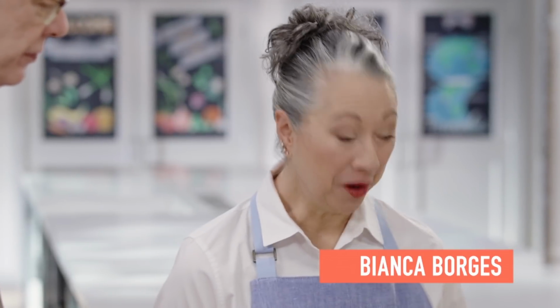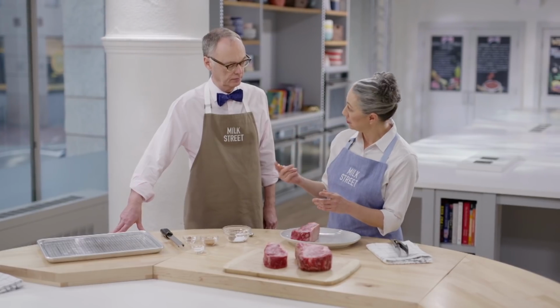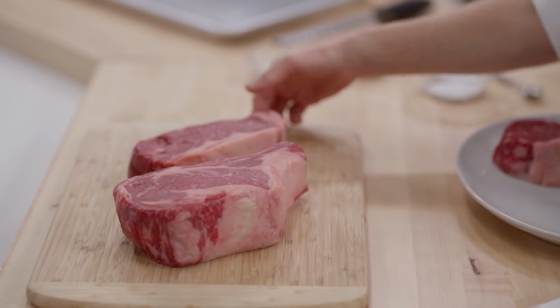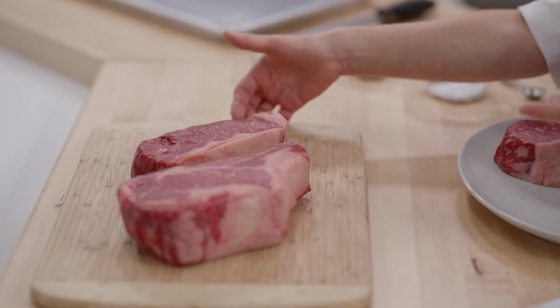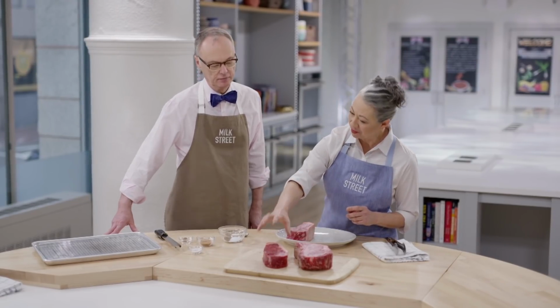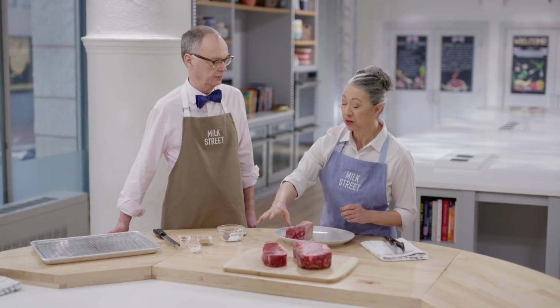This is also a winning recipe. There are only two conditions you need to consider, and the first is the thickness of the steak. These, as you can see, are a good 1.5 to 2 inches thick. That's what you want, at least. Ginormous. And because they are so thick, you will probably have to go to a butcher to get them, which is fine, and then they can cut it as thick as you specify, and it's all good.